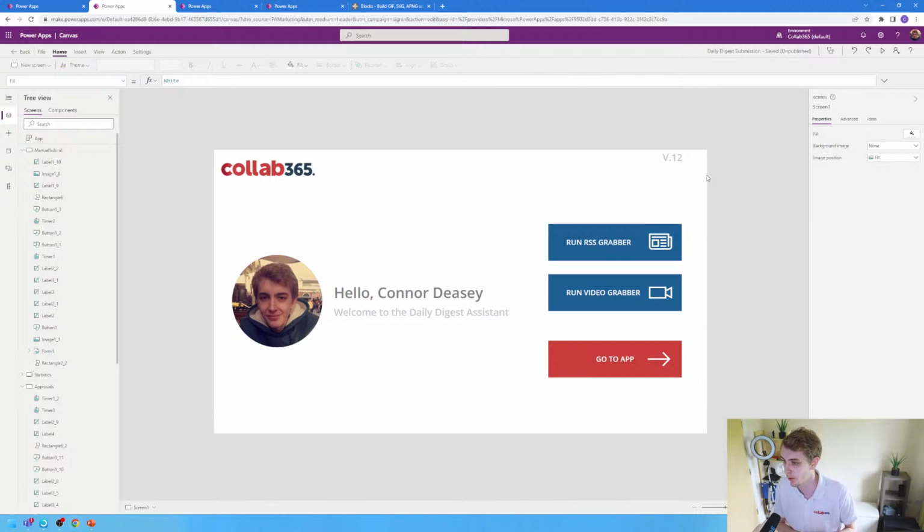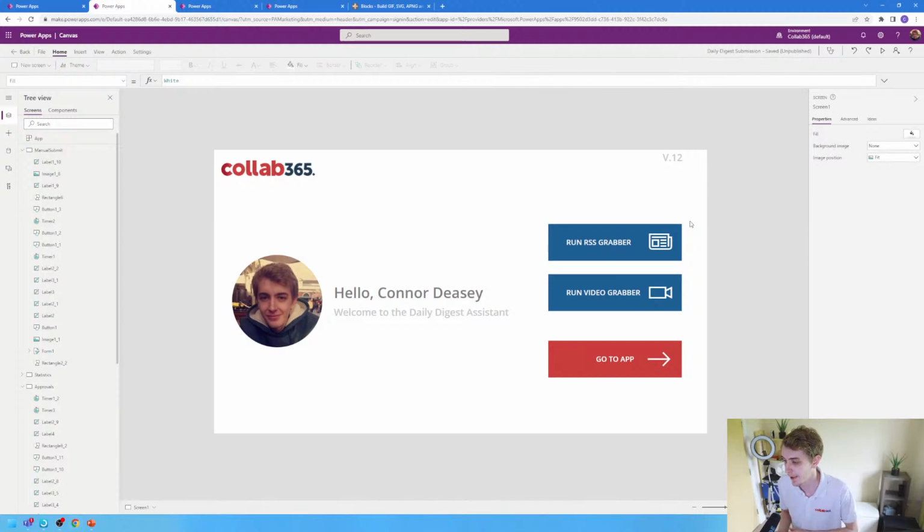Now, we had an issue before, and this is the reason why I've started doing this on my apps, where one of our team was submitting an article in the Daily Digest, and it wasn't appearing in our newsletter, and we were wondering why. And that's because during the process of building this app, I hadn't actually implemented a function for one of the buttons. And what actually happened is the app that was being used on Teams hadn't actually updated to the latest version of Power Apps where I'd fixed this.